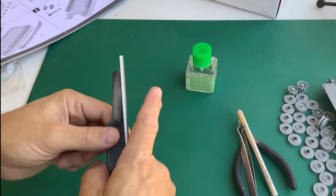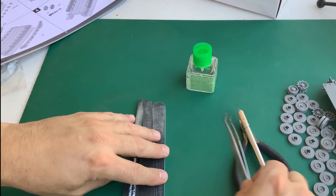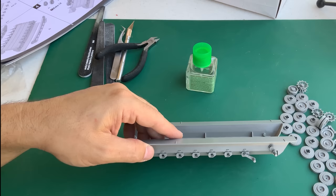And this is what I'm primarily building all the kits that I'm doing at home. Now, if you're going to be doing something with photo etch or more elaborate type stuff, you're going to need different tools. But these are the basics that, honestly, can get you started in doing 90% of what most modelers are going to do. So, having said that, we'll put that aside right now. I'll get to work on the rest of this lower part of the hull, and I'll come back and show you what it looks like so we can start the tracks.